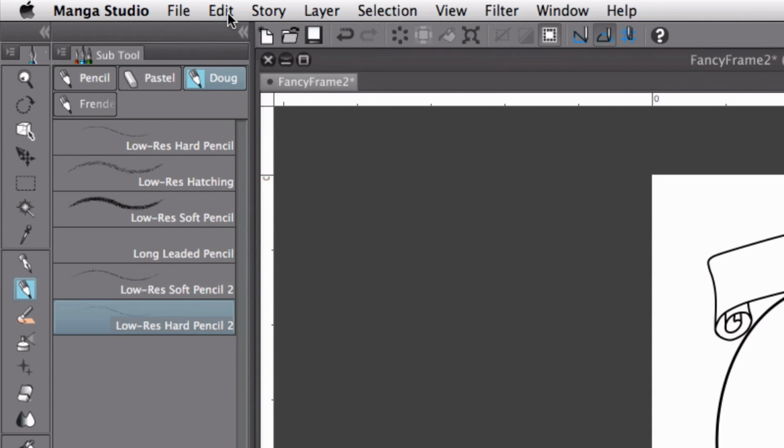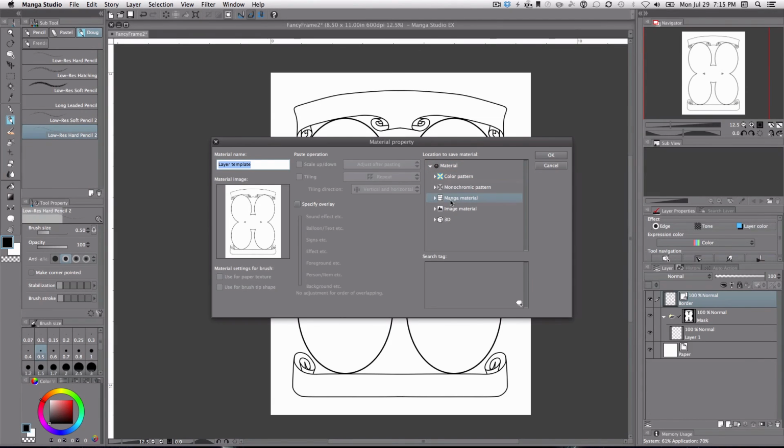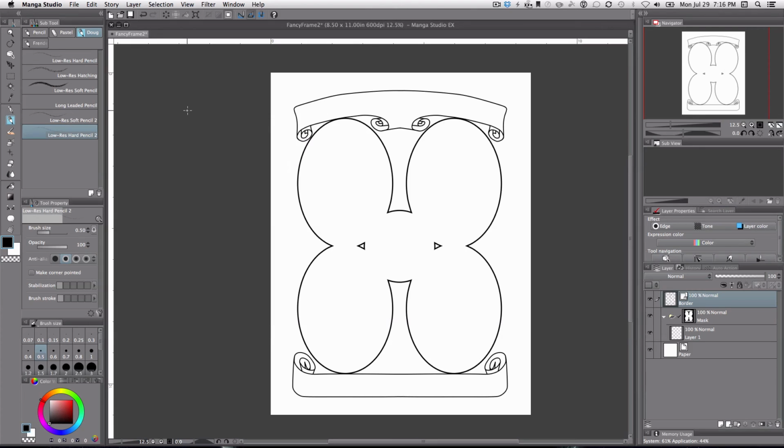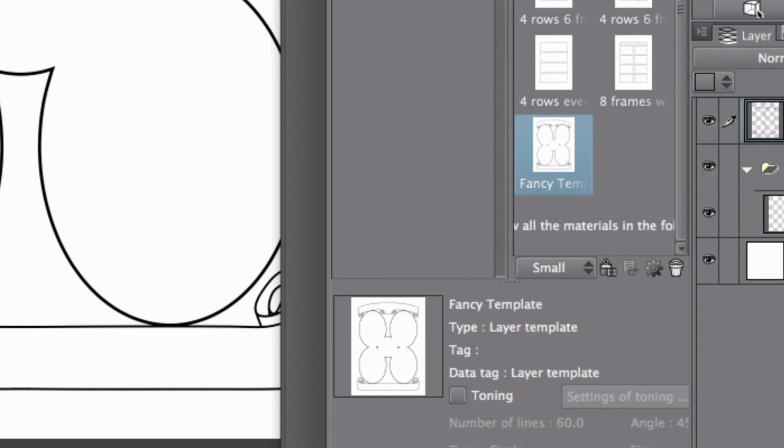You come up to the main menu, select Edit, Register Layer as Template Material, come down to Manga Material, Framing Template, and we'll call this Fancy Template. I press OK, and now if I bring up the menu, the Framing Template folder, our Fancy Template is there ready to go.